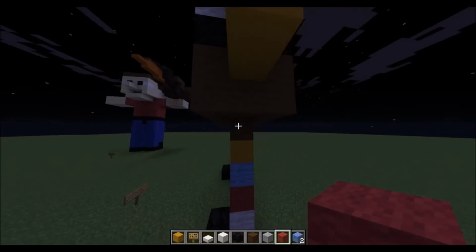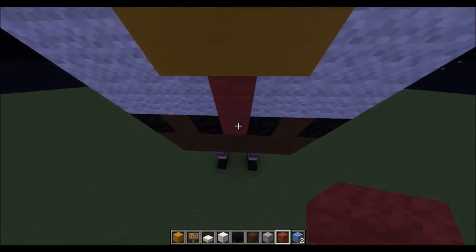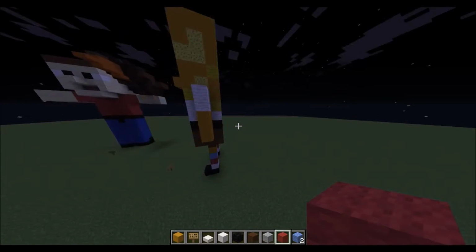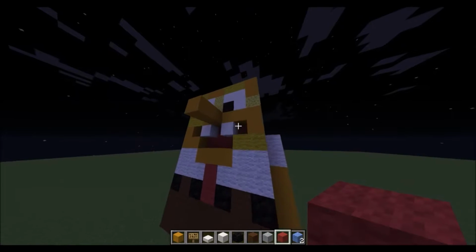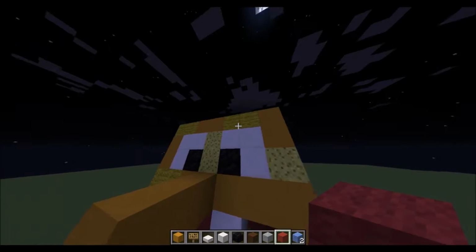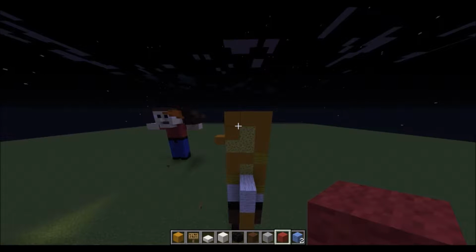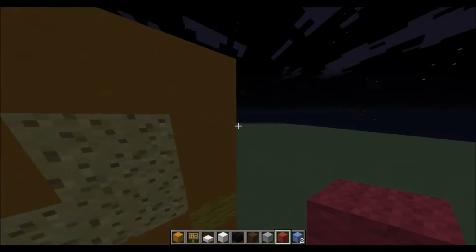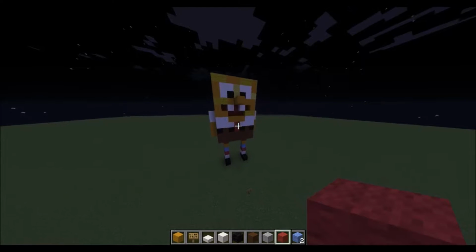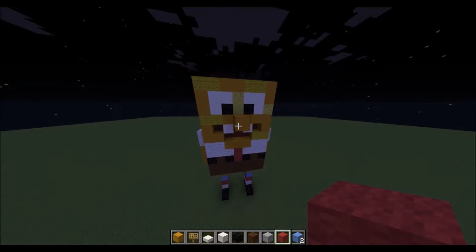And then after that, he has his giant square pants connected to his little suit here with his tie and his belt buckle going all the way around like that. Then he has his normal spongy texture, which is why we use this alternating with the sponge block, the yellow wool. And then the main color, just to make it not look quite as messy, was this beautiful yellow clay.